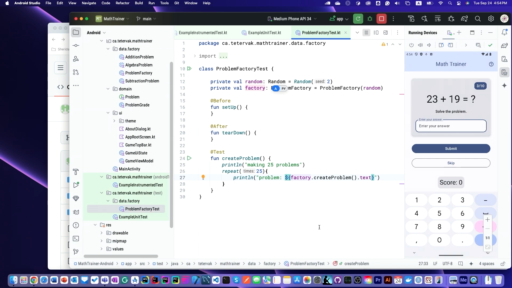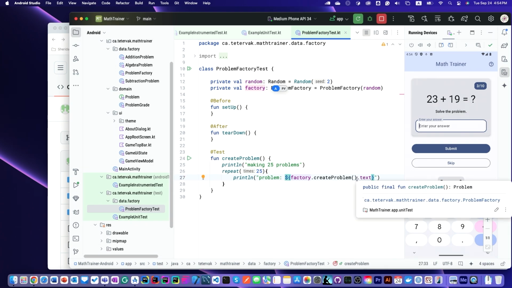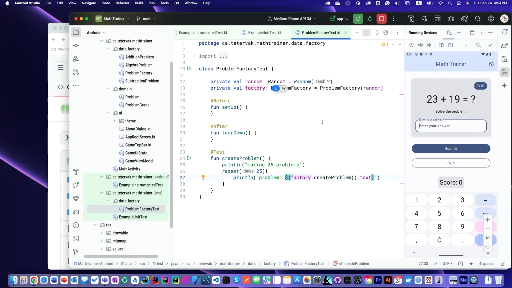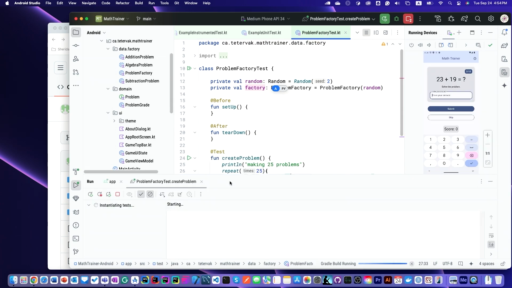But in this case, you probably want to see what kind of problems it generates, like 25 problems, to see what kind of stuff it's generating. Otherwise, you may want to tune those constants so it doesn't generate something crazy. So this test was used to see what it is producing and to tune those constants to make something sensible. So let's run it.